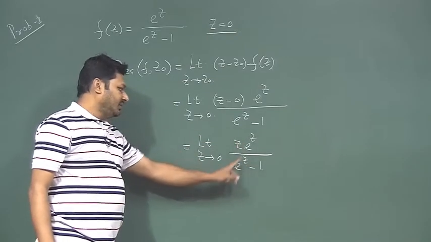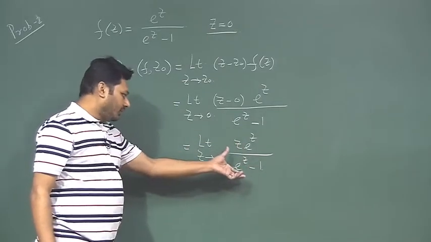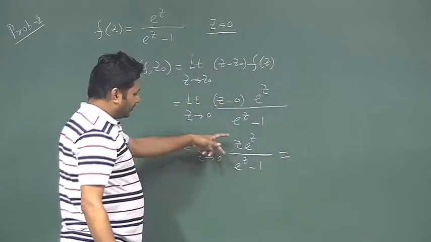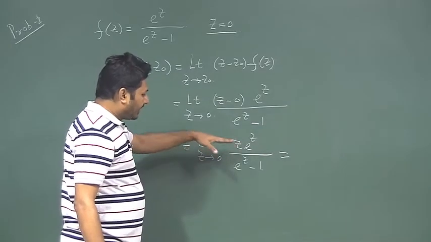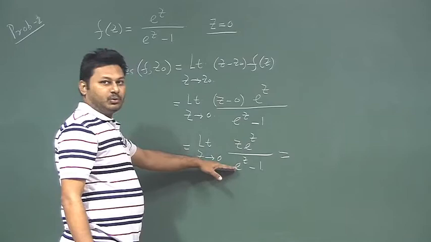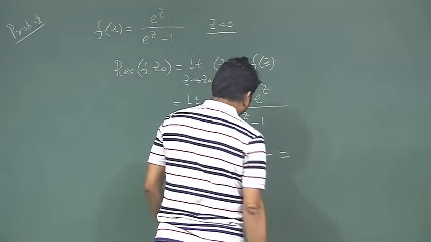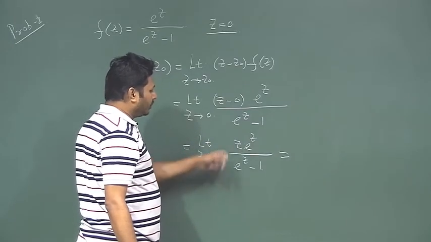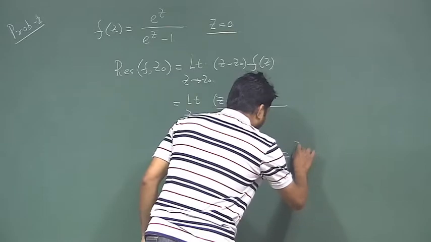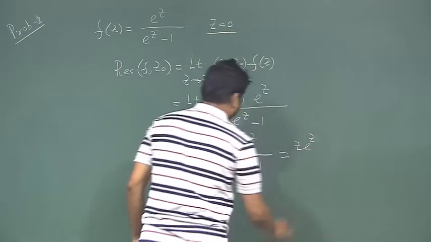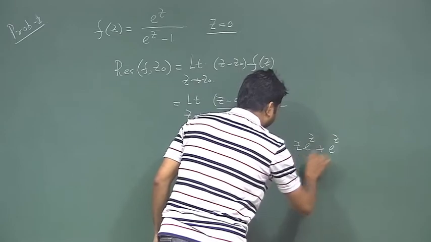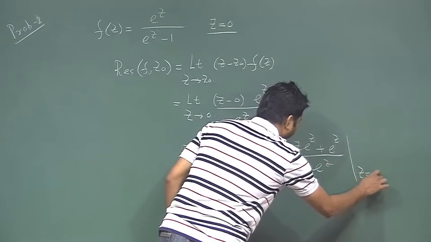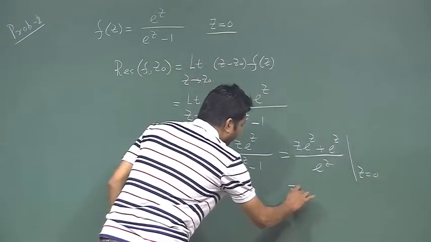When z tends to 0, this lower term is also going to vanish. So, in order to evaluate these things, we normally use this L'Hopital rule. This L'Hopital rule suggests that I can differentiate this and then put the limit. I hope all of you are aware of this rule in the 0 by 0 form. So, if I do, then the derivative of these things will be z e to the power z plus e to the power z, divided by e to the power z, evaluated at z equal to 0. If I do, then I will still get the same result.